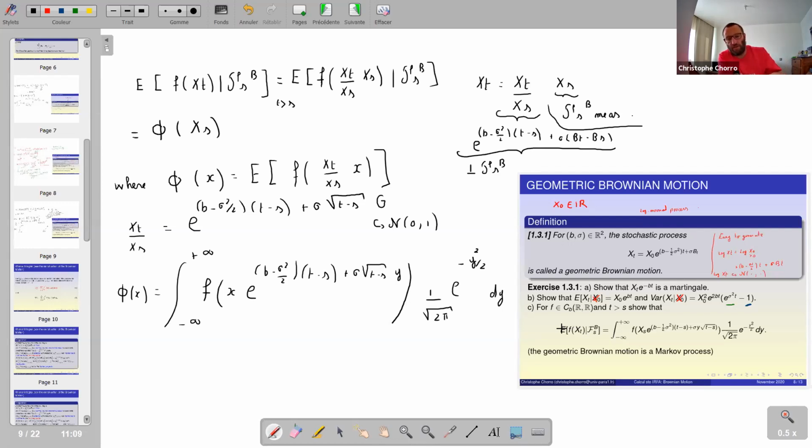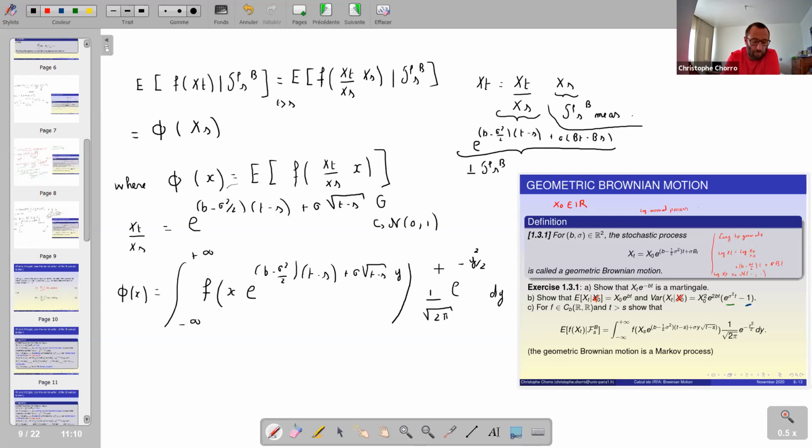And you will see in chapter 5, when we deal with the Brownian motion, that this kind of conditional expectation will be related to prices of options written on the geometric Brownian motion. So in order to compute this price, we need to compute this integral. In particular cases, it should be possible to compute this integral explicitly, typically in the case of put and call options. So this little trick is important because it will be used extensively in the financial part.